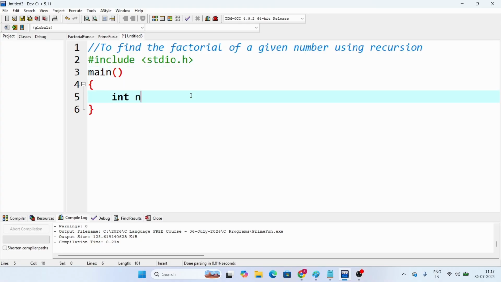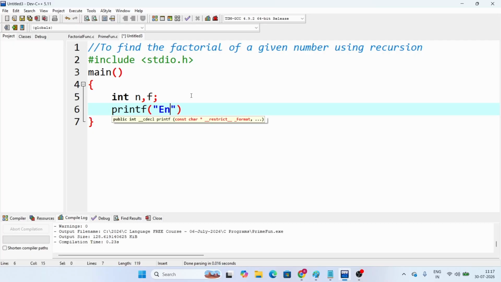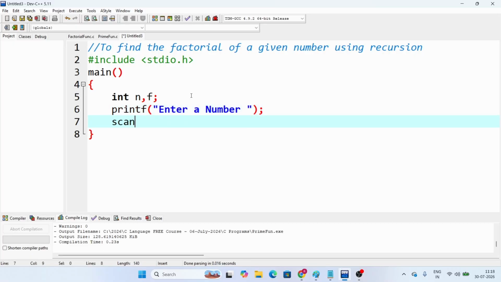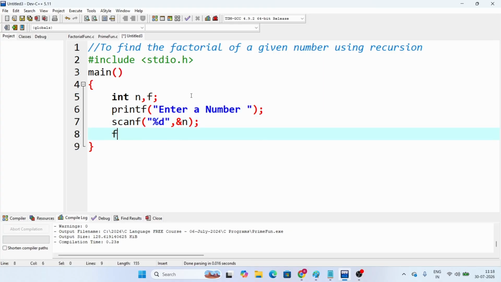Here we take the number n and f variable. Go with the message printf "enter a number". scanf "%d", &n.